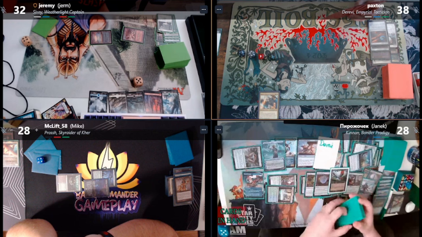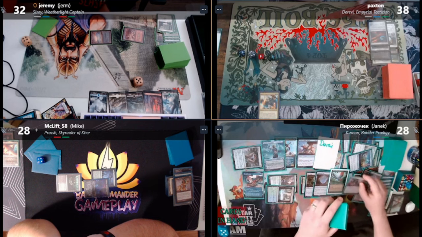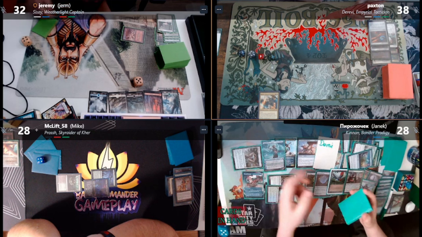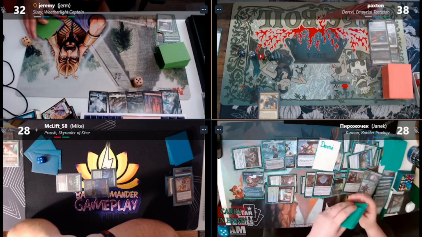Birds of Paradise. Tidefall targets Underground Sea. Heartbreaker targets Manglehorn. Cast Manglehorn. Tidefall targets Plateau. Heartbreaker targets Birds of Paradise.